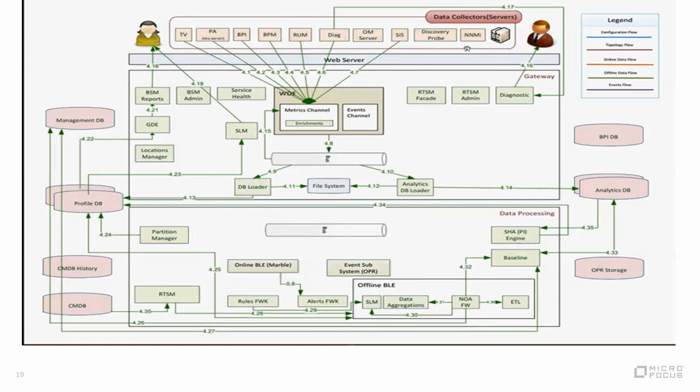But other than that, all other data collectors still can be integrated, and we can get data from all those data collectors. So that would be received at the WDE process running on the gateway. So the upper box, which we marked as a gateway, all those processes are running on the gateway. And the bottom one we can call DPS.